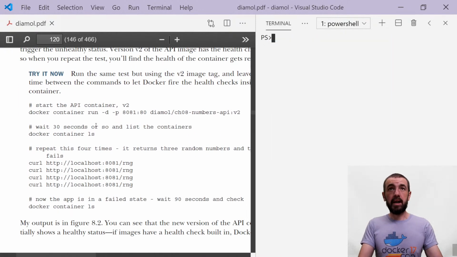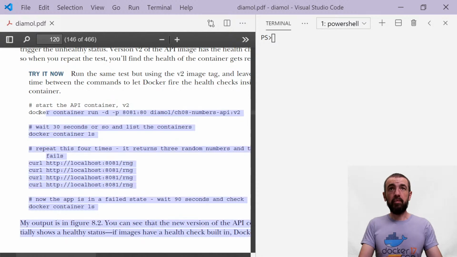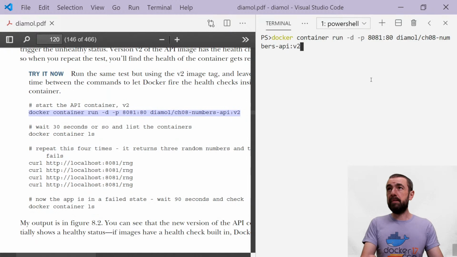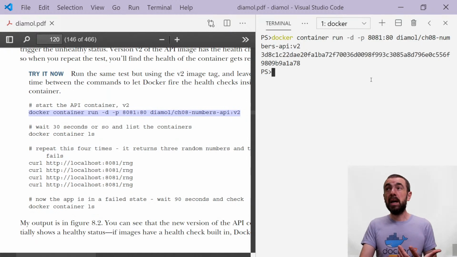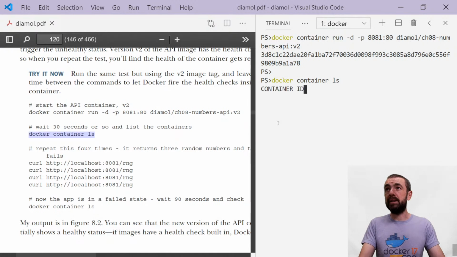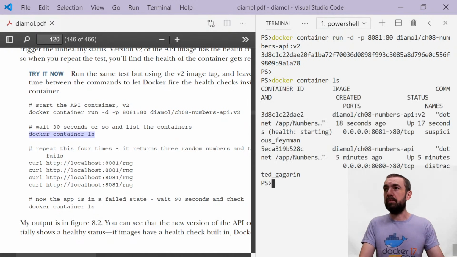So if I clear this down, I'm going to do a docker container run to start an alternative version. So again, same kind of deal. I'm running the image that I've just built. It's attached. I'm publishing a port. Port 8080 is already allocated with the other container, so I'm using 8081. Let me do a docker container list. So the wait 30 seconds guidance here is for the health check to kick in. So Docker will run that health check straight away, but it won't get a report until after the run is completed, which will be up to 30 seconds.